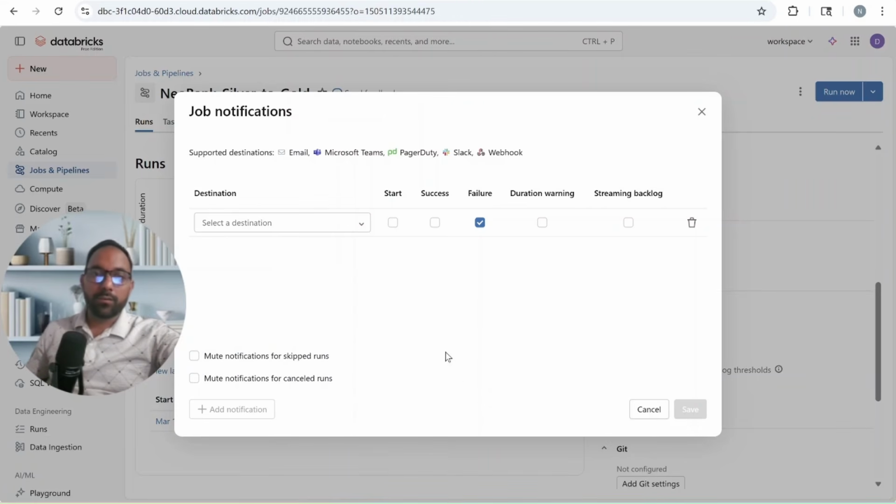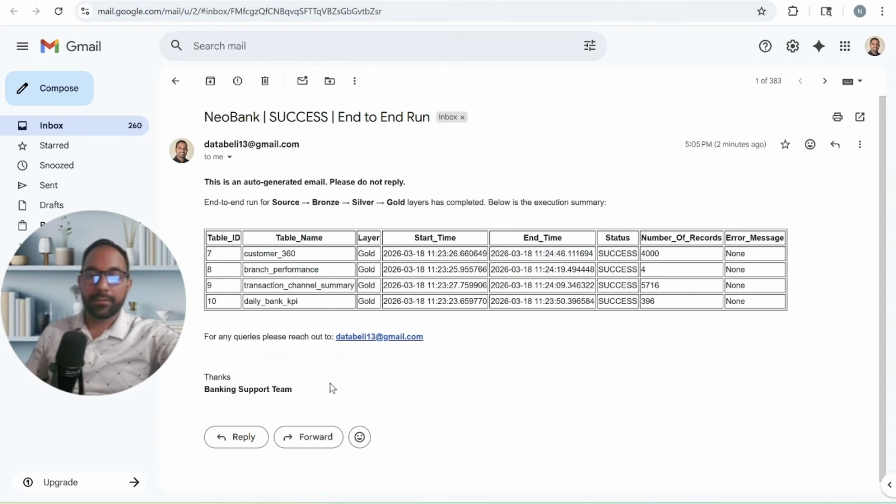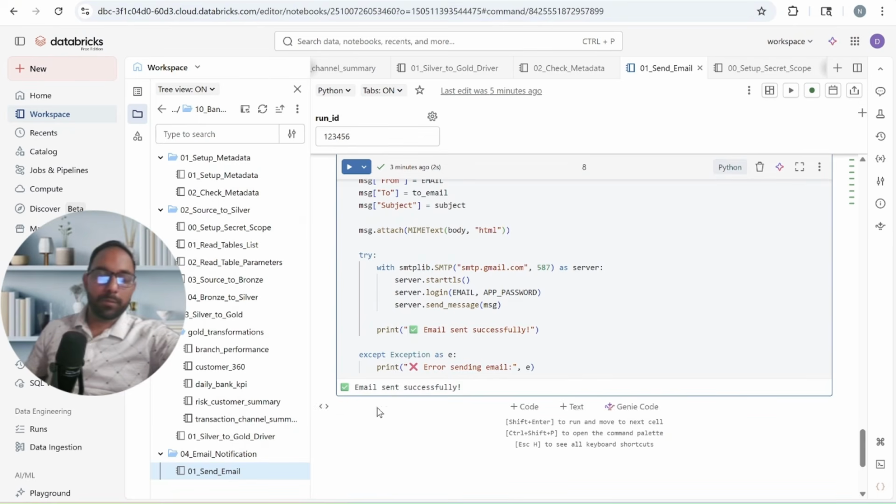So this way we can configure, but these emails are not really that informative. A technical user will know what the error is on failure, but which notebook is successful, which table is successful, how many records there are, a quick summary kind of thing, we can't get using these emails. That is where these custom emails come in really handy. So now pipeline-wise all the pieces are ready, so let's go ahead and build our master pipeline.